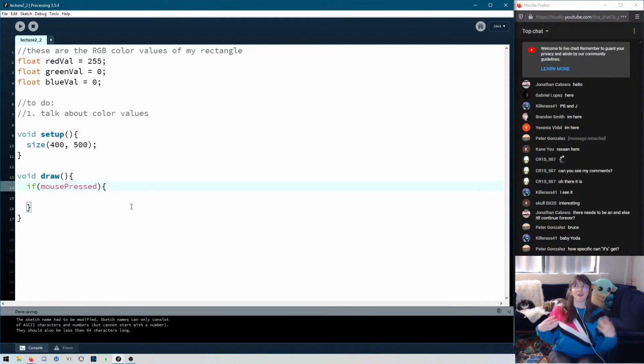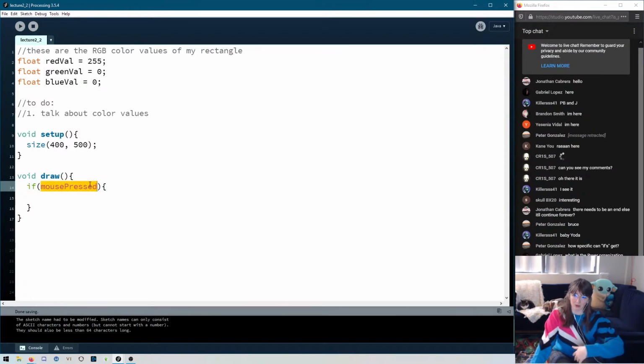That actually takes a lot of code to set up. So behind the scenes, processing has a bunch of code that does all the work to check to see if the mouse is pressed, and after it does all of that work to find out about the mouse, then you just have to use the convenient little mouse pressed variable.